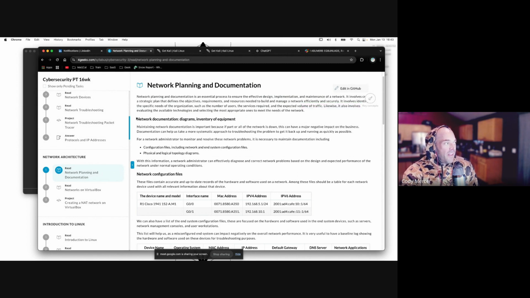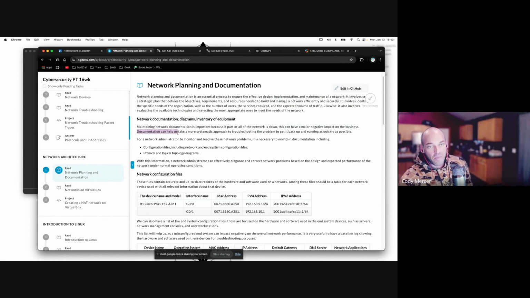So within that network documentation, you're going to have diagrams, an inventory of equipment, and again, the project plan that I just mentioned and all the other aspects associated with the planning. Documentation can help us take a more systematic approach to troubleshooting the problem to get back up and running as soon as possible.